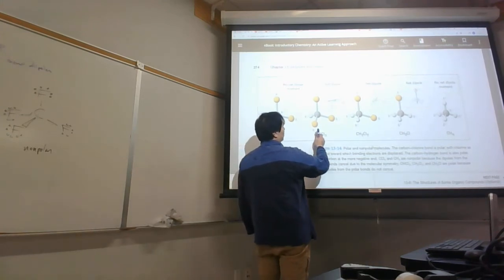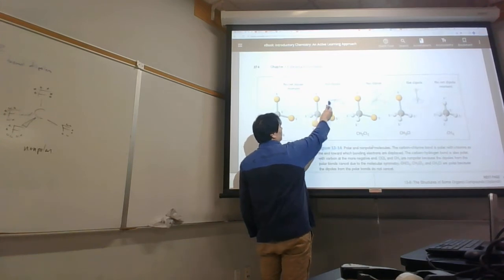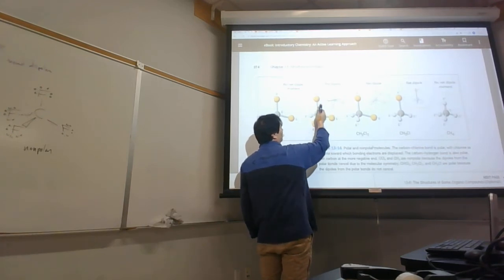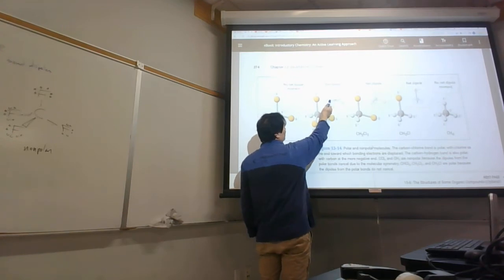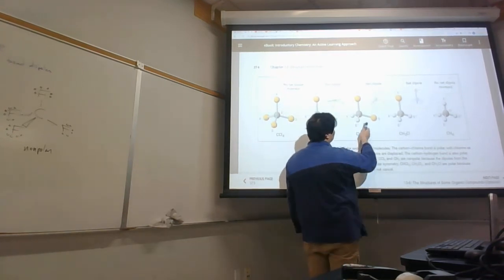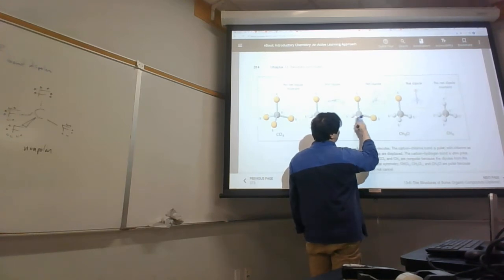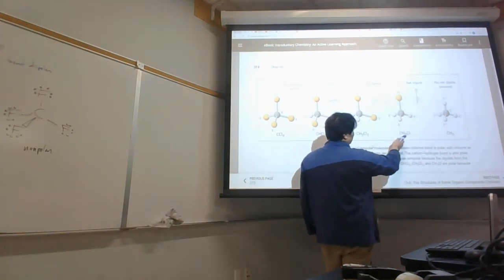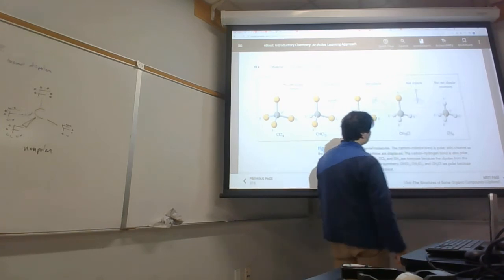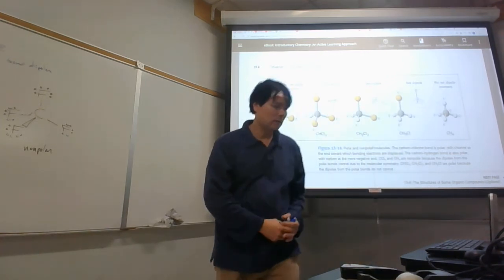CHCl3 is polar. Okay? These don't cancel. And so there's going to be a molecular dipole. They're showing the net molecular dipole, which is pointed out like this. In between, this is like the tripod base. And so the dipole would stick straight out from here. This looks like a weird angle. CH2Cl2, this is polar. This is what we talked about earlier. CH3Cl, this is going to be polar. This one. And nonpolar there.